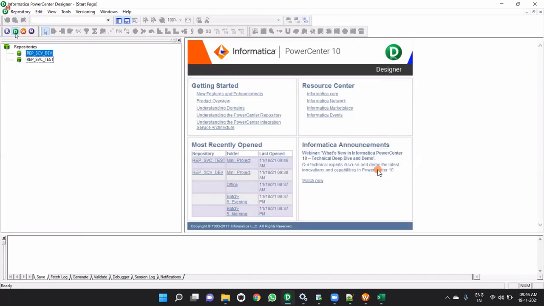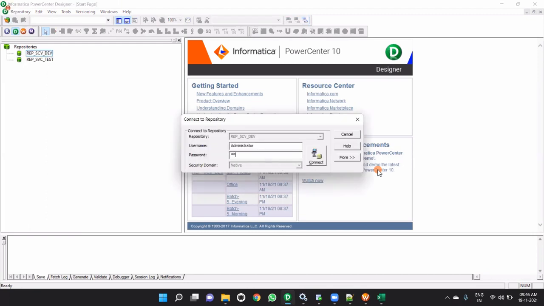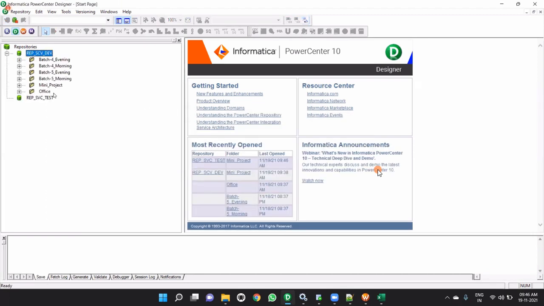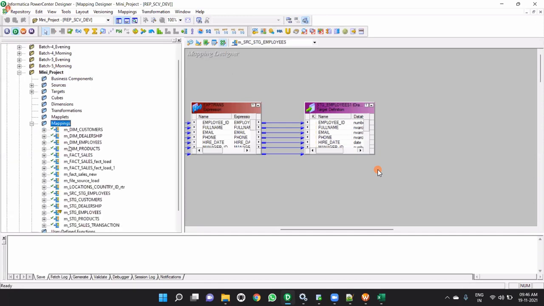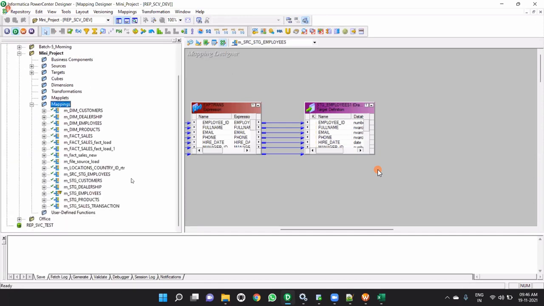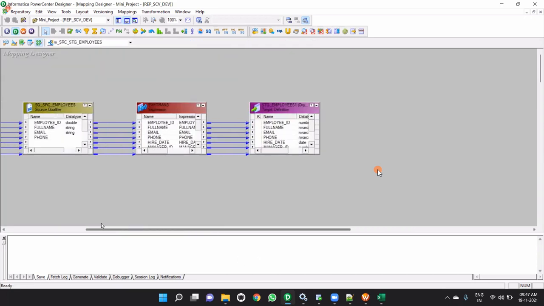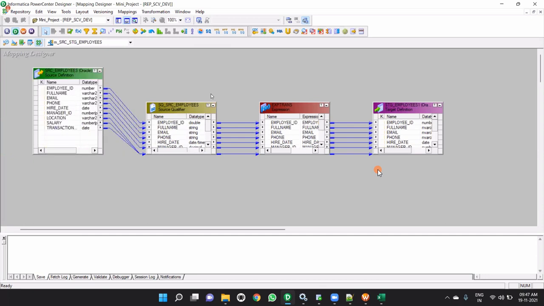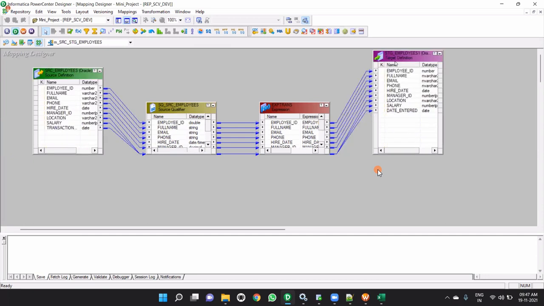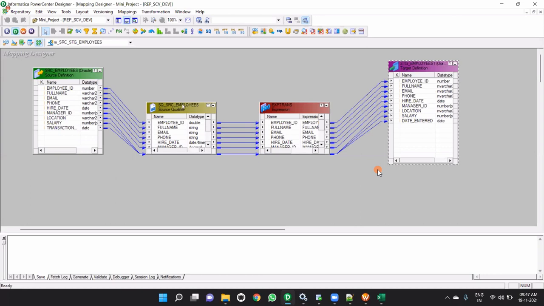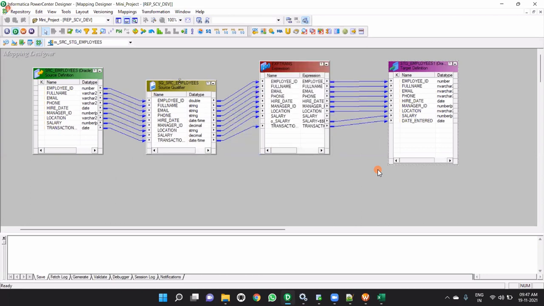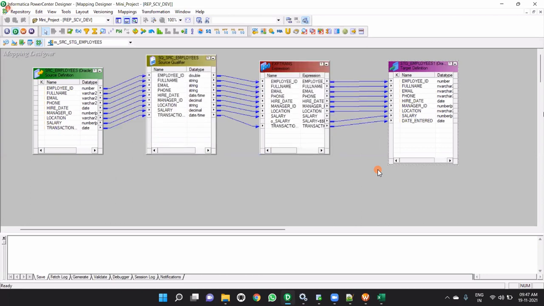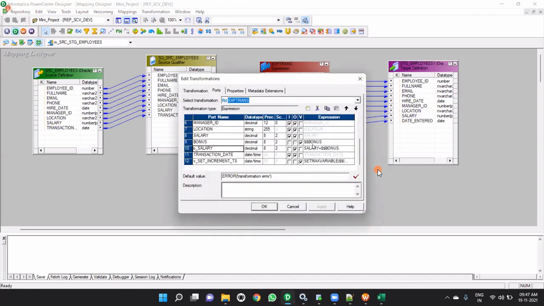Connect to test. Here I have a mapping, SRC test TG employee. What am I loading? I have a source table called SRC employees, and I am loading into stage. It's a one-to-one mapping. In between, I'm using something called bonus; leave it.